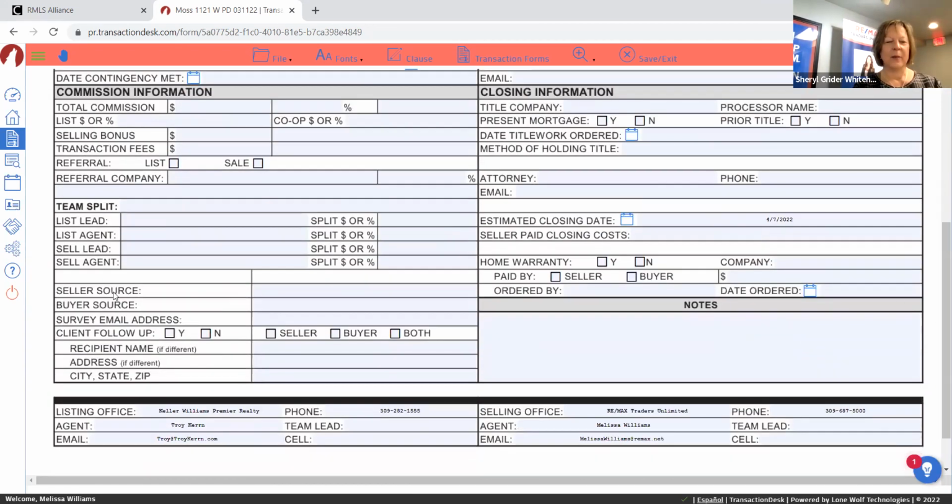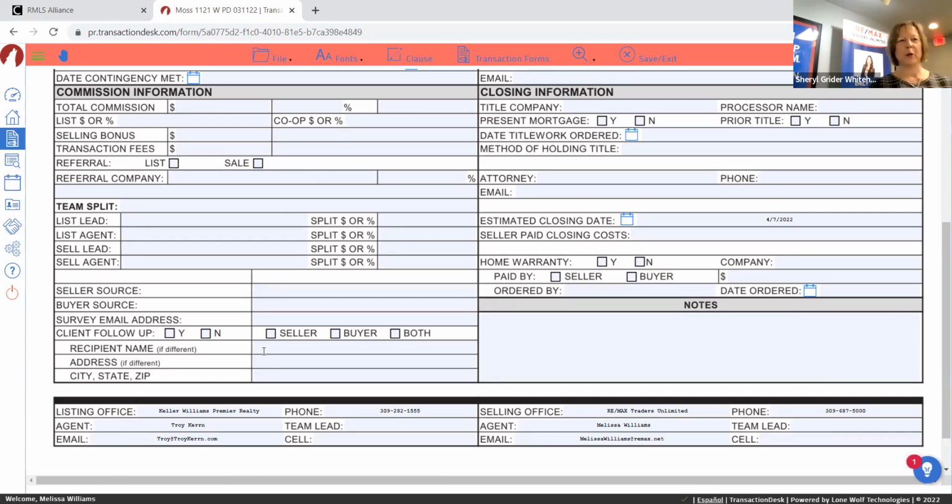And then just remember this information down here, that if we're going to send a survey for you for a testimonial, who do you want us to send it to? You probably know of your buyers or your seller, which one's more likely to fill it out than the other. Use that field to tell us who do you want us to direct that survey to? Do you want to use that client follow-up program? But once you do that, you can just email sales and let them know that this is ready. I have a new pending and all the information is in here.